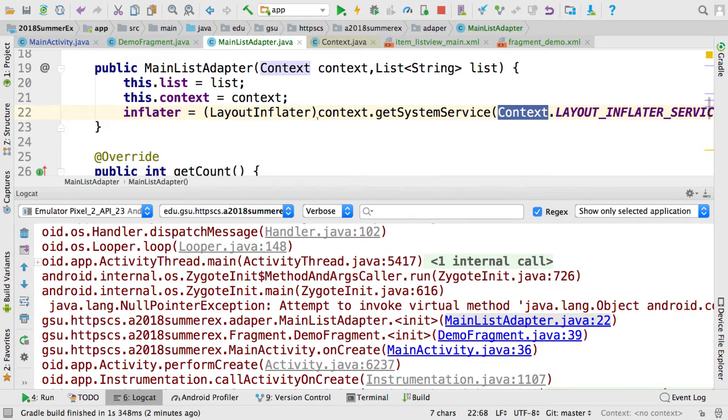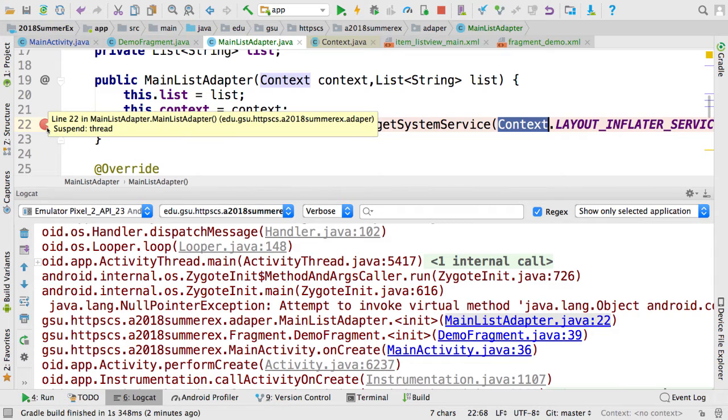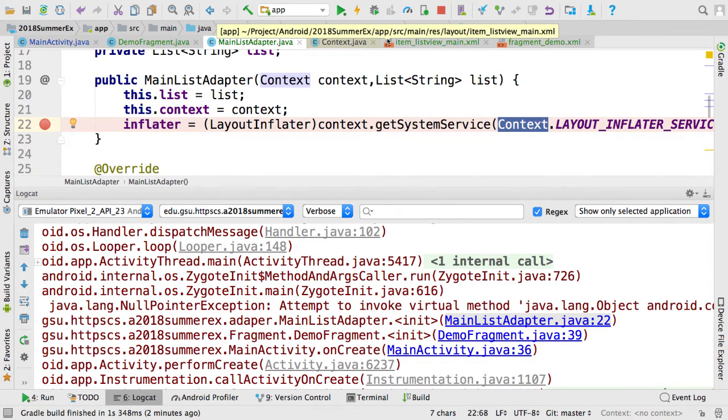If you're not sure about which part is wrong, you can add a breakpoint. You add a breakpoint by clicking the left side, then you can see a red dot here. There are two ways to start a debug. You can debug from start over by using the debug app button, a bug with a play.